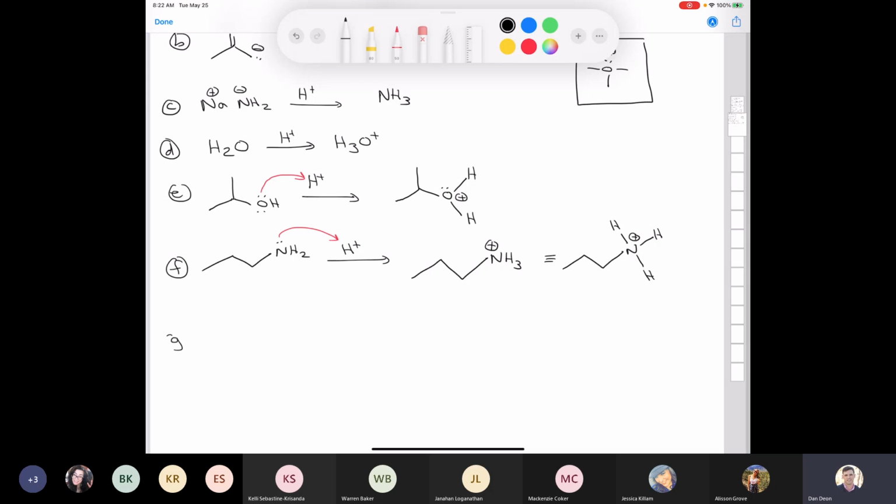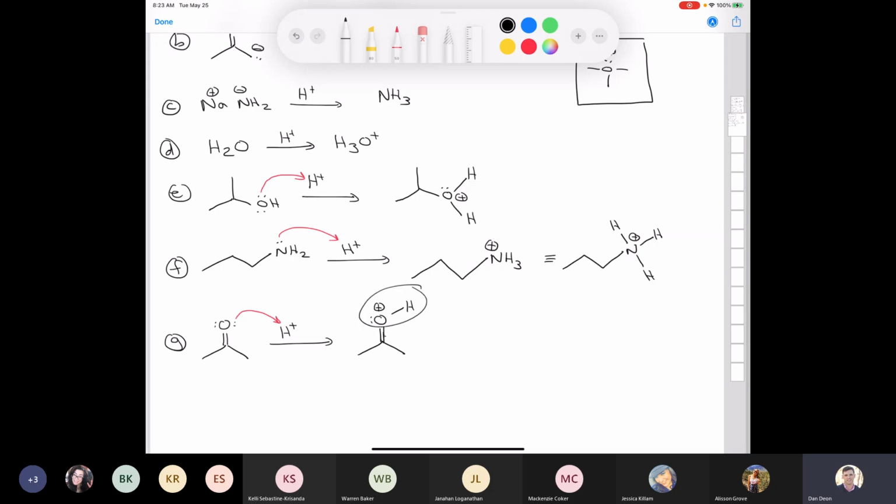The next one is an interesting one that pops up quite a bit in organic chemistry. If we have a ketone and we treat that with an acid, who's going to accept the proton? Well, we're going to start with the lone pair on the oxygen. That's going to accept the proton, and we're going to end up with a conjugate acid that is something that was in our table, in table 3.1. This is called a protonated carbonyl. I guess you could call it a type of oxonium ion.